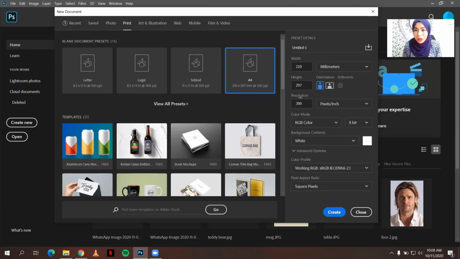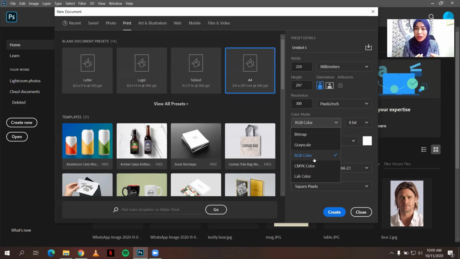So okay, another thing we have here is color mode, okay. So if I click on this, you akan nampak ada this different color mode that you can choose from. Alright, so dalam chapter lecture video yang I akan suruh you tengok on chapter 4, okay, dia akan explain to you about color model. Alright, so color model ni just a quick rundown lah, okay. RGB is used for kalau you nak buat project yang you nak share menggunakan devices, meaning that soft copy. Alright, sebab your computer, your screen menggunakan color model RGB, red, green and blue.